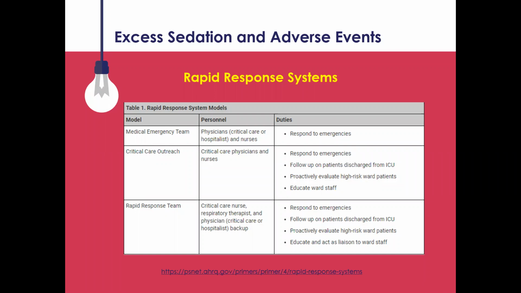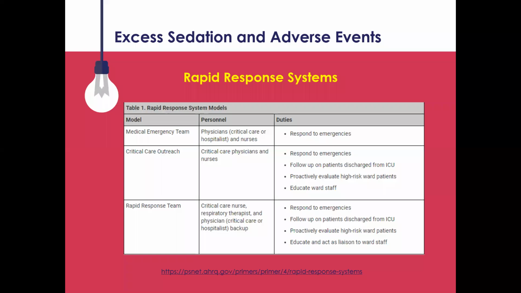There are several models proposed for rapid response systems, and this slide represents one put out by ARC. When excess sedation or respiratory depression complicates care, patients require evaluation for a higher level of care, which would equate to possible transfer to a higher level of care either within or outside of your walls, depending on the acuity and your ability to manage that acuity.